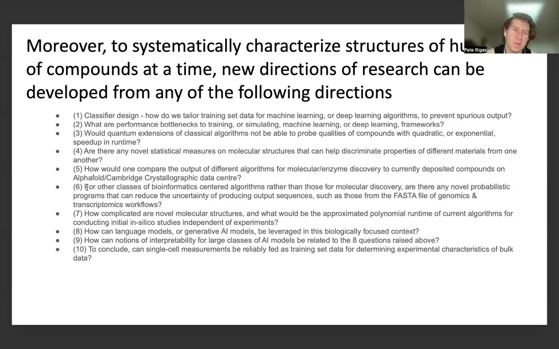Or even in silico, we can look at other classes of bioinformatics-centered algorithms rather than those for molecular discovery. Are there any novel probabilistic programs that can reduce the uncertainty of producing output sequences, such as those from the FASTA file of genomics and transcriptomics workflows?